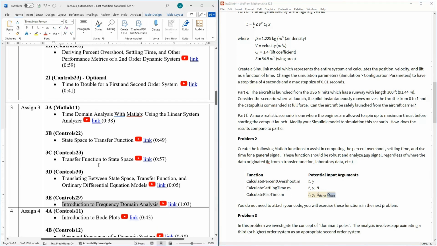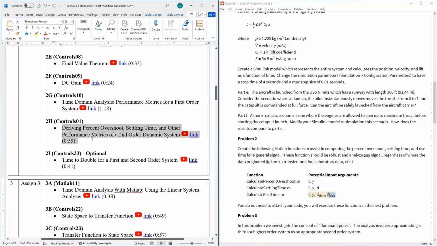So our previous discussion here, if you remember, had the assumption that you have a linear system. If you have a linear second order system, you could figure out what the percent overshoot, the settling time, or other performance metrics are. But what if these traces of data were coming from a flight test? Say you've got an aircraft flying around and you do some kind of maneuver and you want to analyze the percent overshoot.